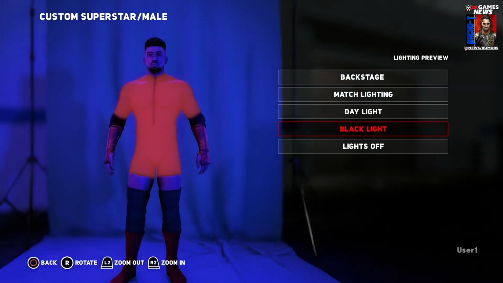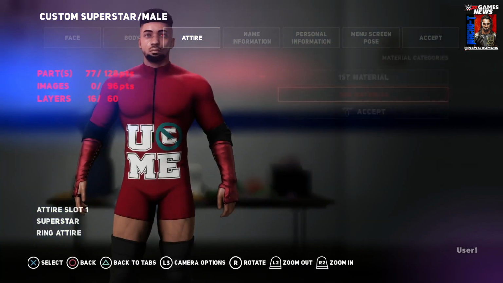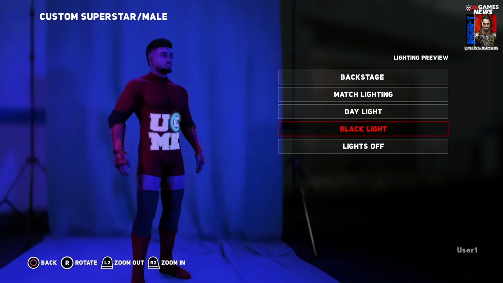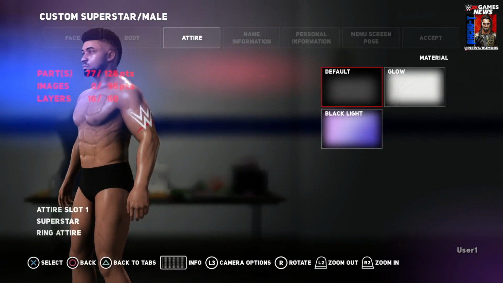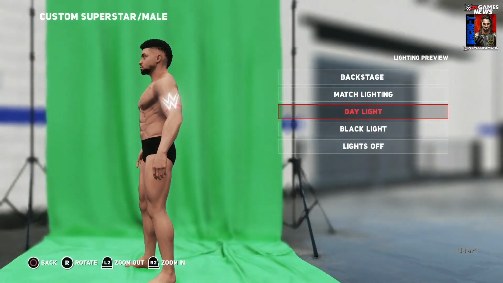As always, bringing you guys an in-depth breakdown of what has been revealed. And today, 2K Spotlight was all about creation, going all the way from creative superstar, the highlight reel, creative match, all the match types, and also all the new moves that will be in WWE 2K18.